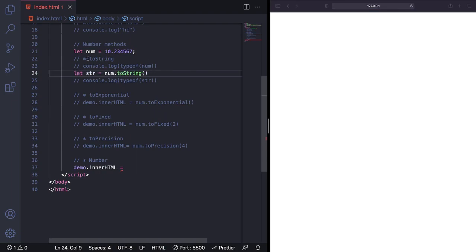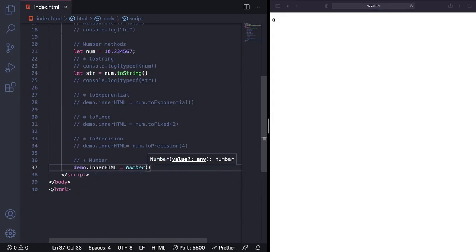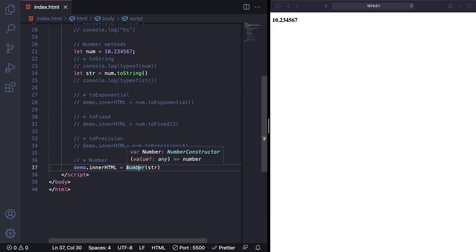So now we have converted the number to a string using toString, and now I'm just going to leave it as Number of str. So the string is now going to be converted to a number using this Number.